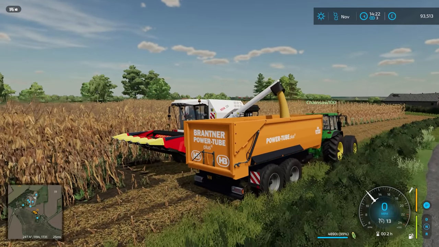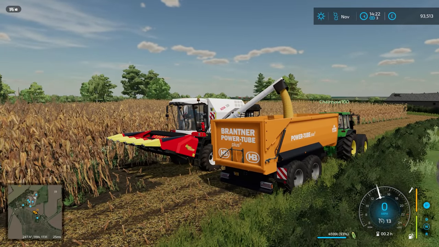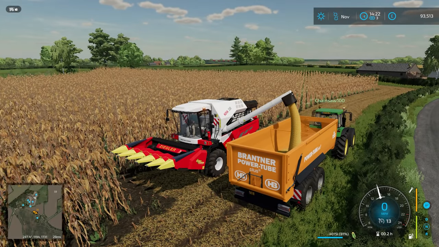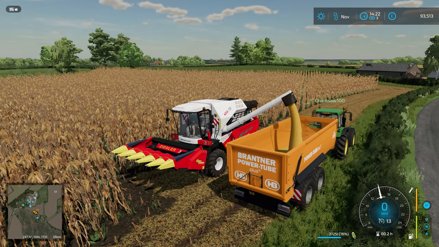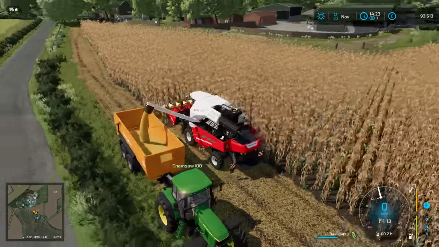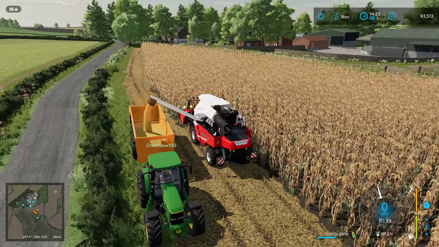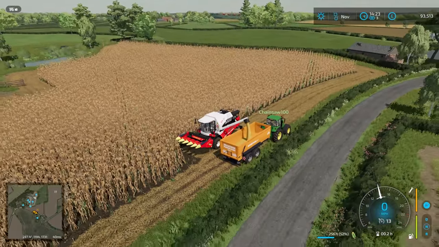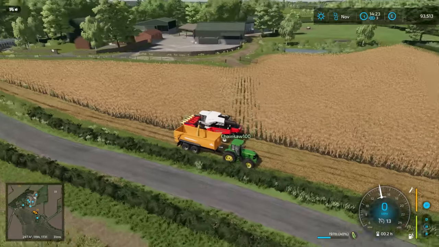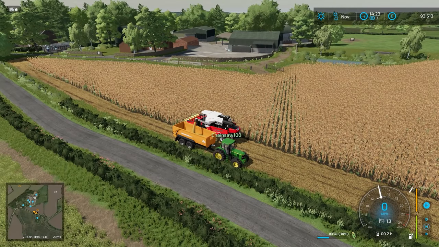Very nice. Ah yes, the Branson. That one used to pop up in the used machinery sales quite often for me, only in the default colour, the green. This is the Power Tube Plus. It looks pretty good in orange, actually. But we've done okay. We've already got a full tank, and I've only done that. Not bad at all. Although, yes, it's slow. Very slow.